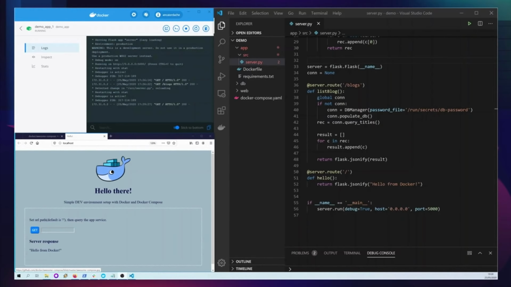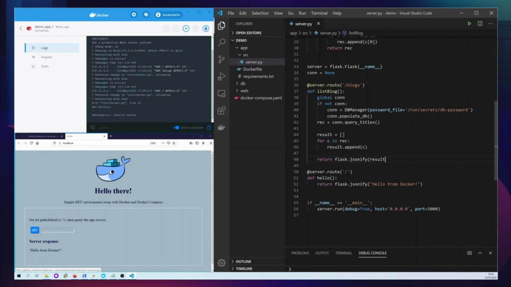This is a very simple way to handle code updates and debugging. Basically, if we make a mistake, let's say a syntax error, we'll get this right away. And it's pretty easy to do this.